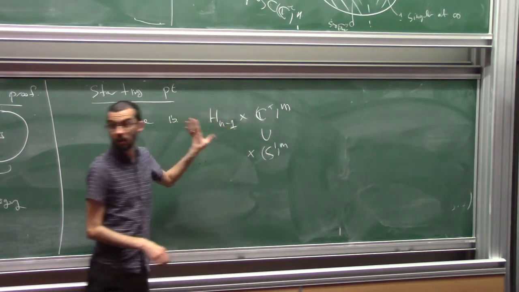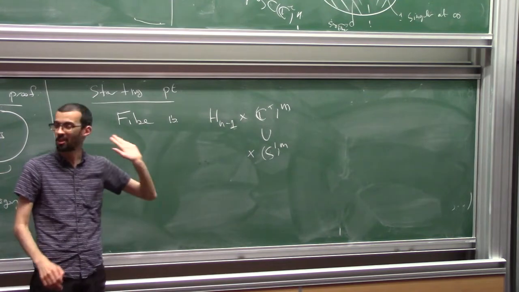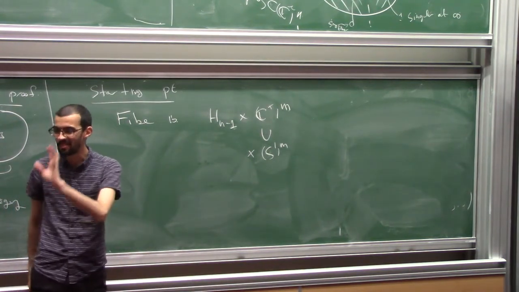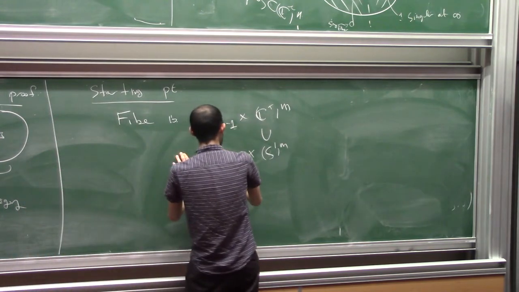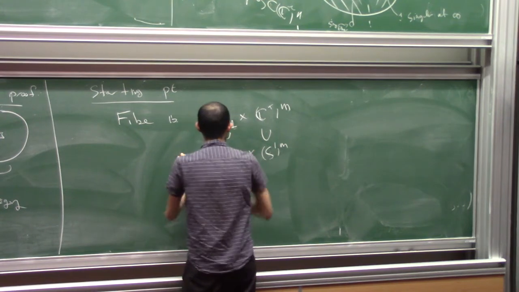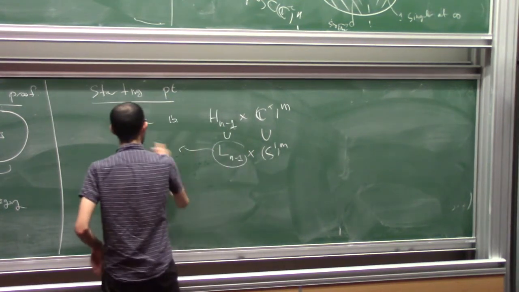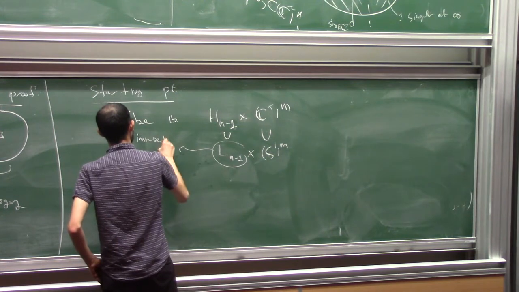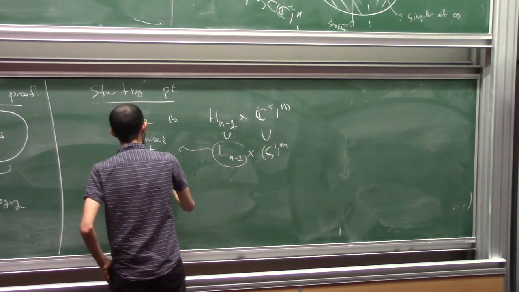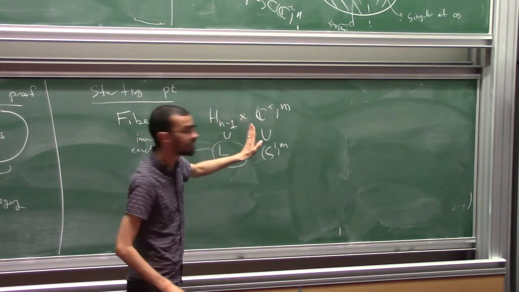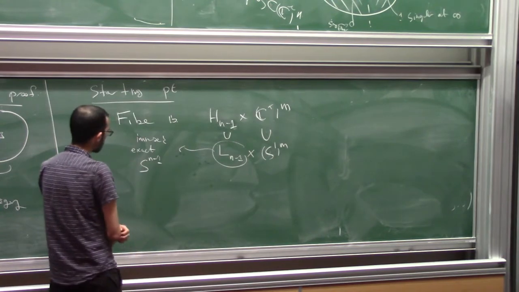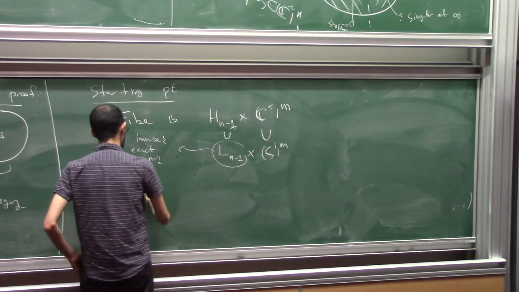And here, already here, I don't want to take a skeleton because I want to use Floer theory and I don't want to do DGAs. Okay? So what I want to do is use instead Nick Sheridan's Lagrangian. So what is this? This is an immersed exact S^{n-1}. By the way, the numbers record dimensions, so this guy has n minus 1 complex dimension. Immersed exact S^{n-1} constructed by Sheridan.